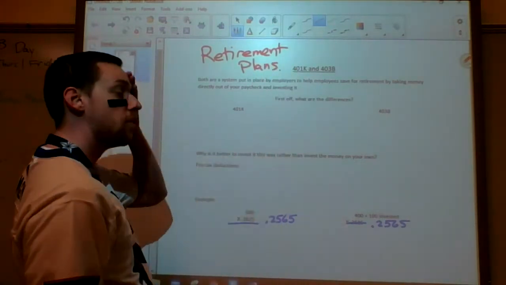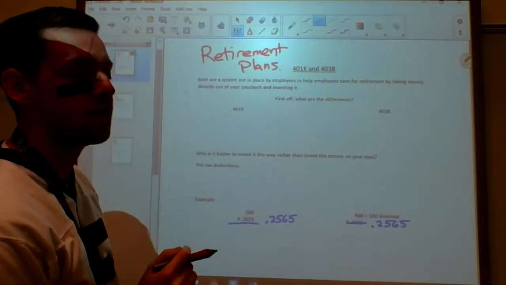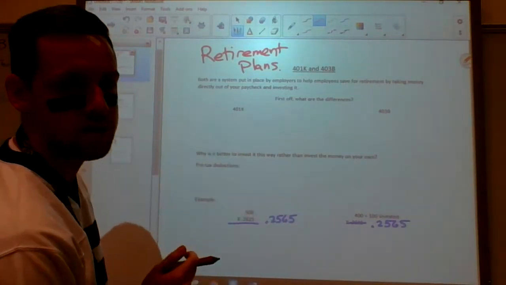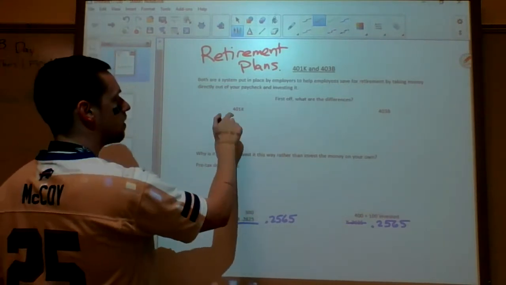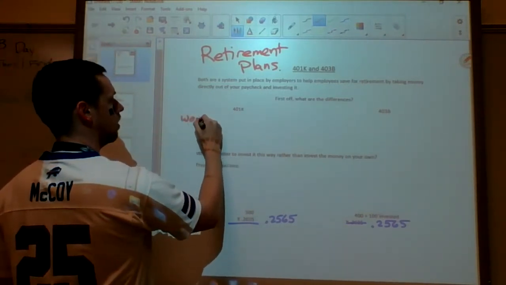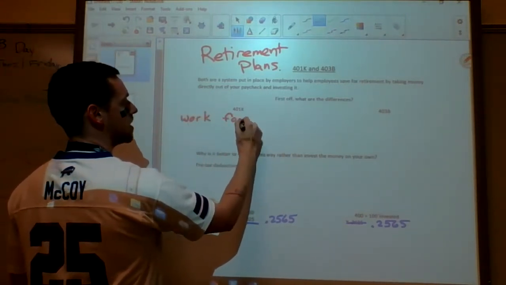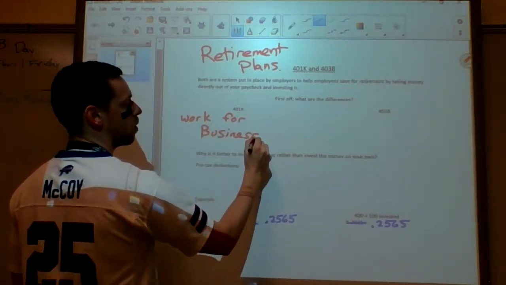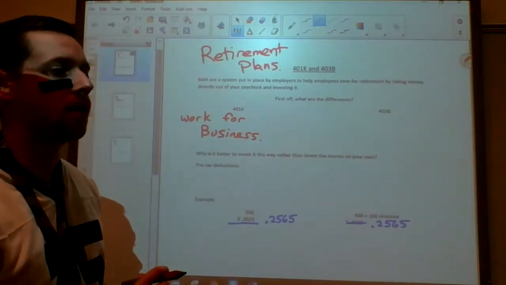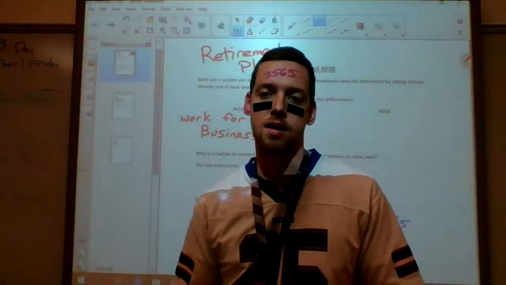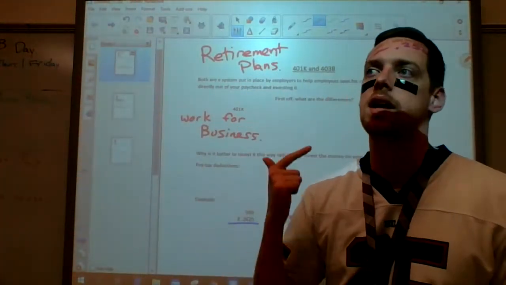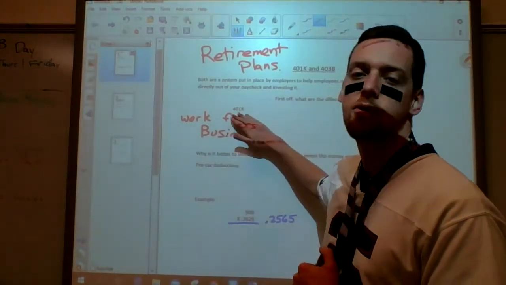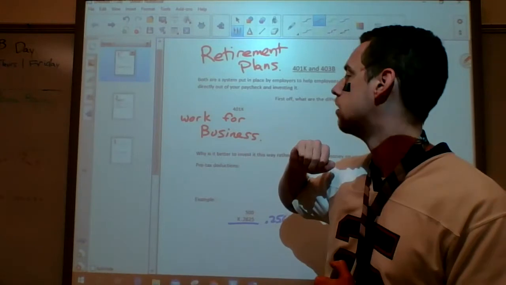Okay, so they're both a set retirement plan, but they're a different part of the tax code because they are for people who work for different types of companies. If you're getting a 401k, you work for a business. Okay, that's working for a profit. So if you're at a store where you're selling products, if you're at Kohl's, Target, Amazon, right, something like that, you would get a 401k as a retirement plan.